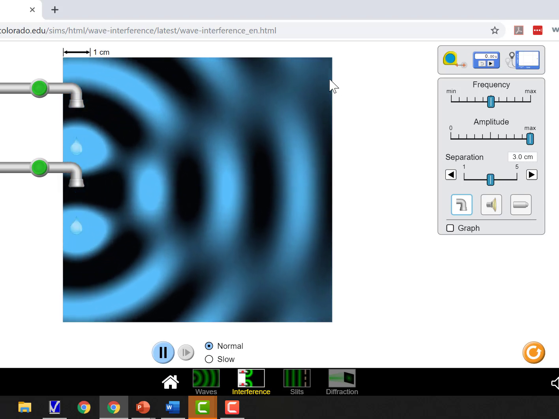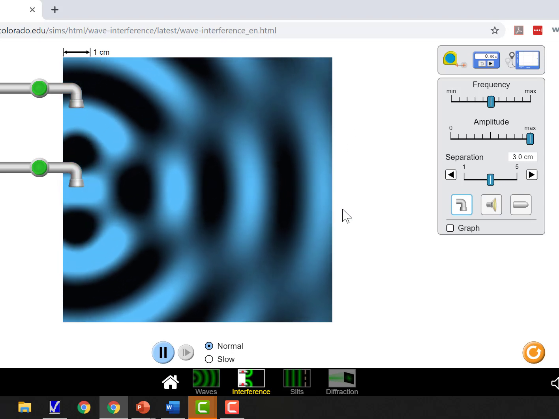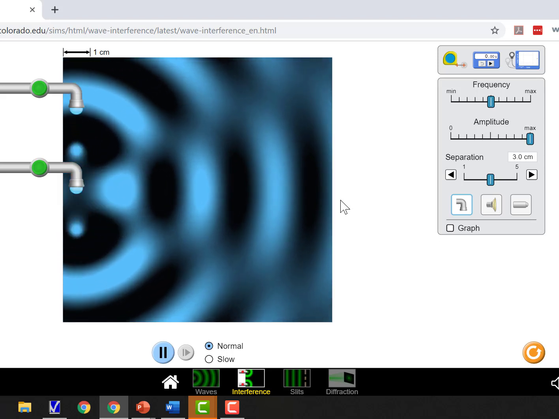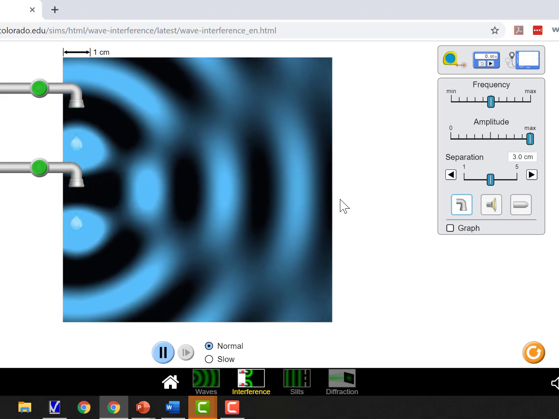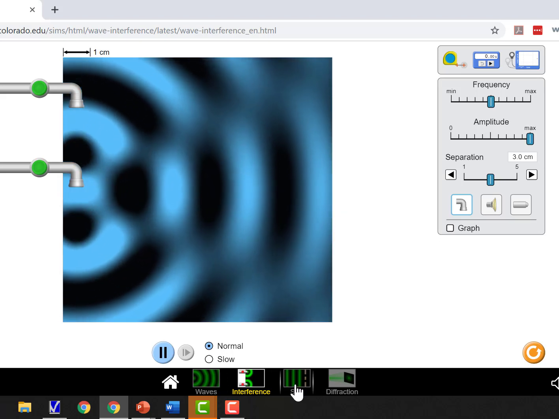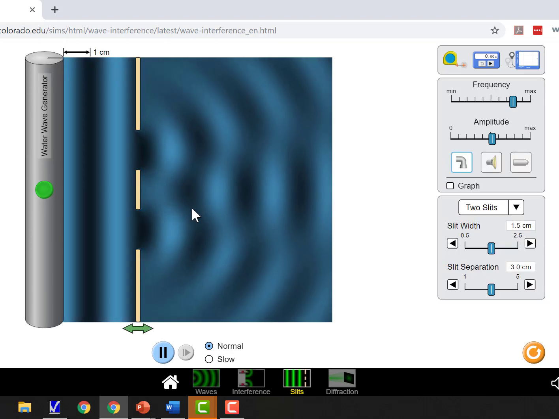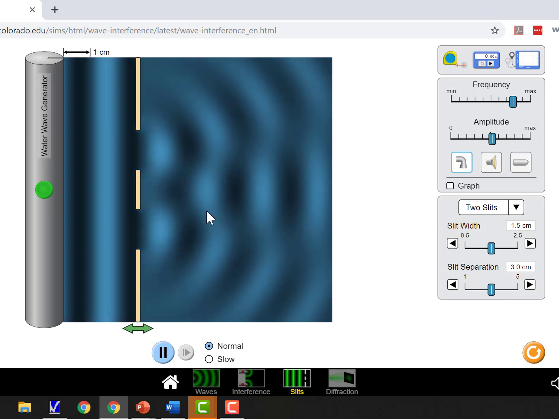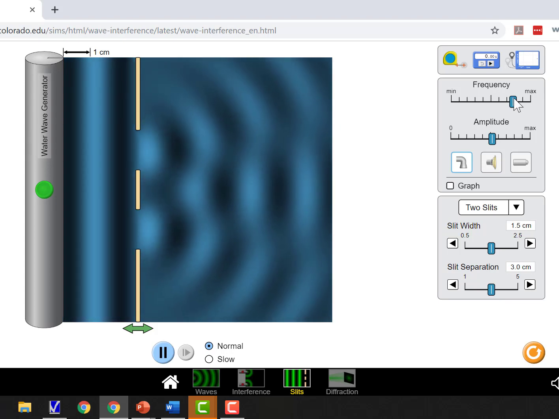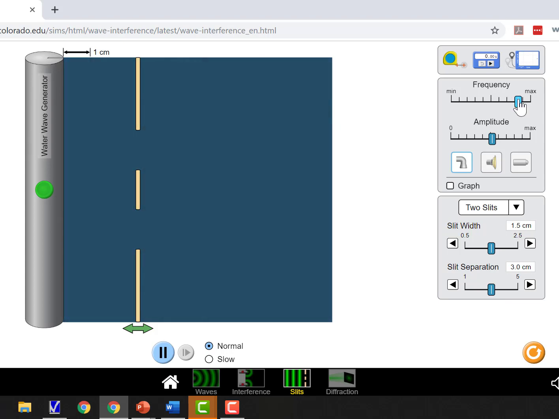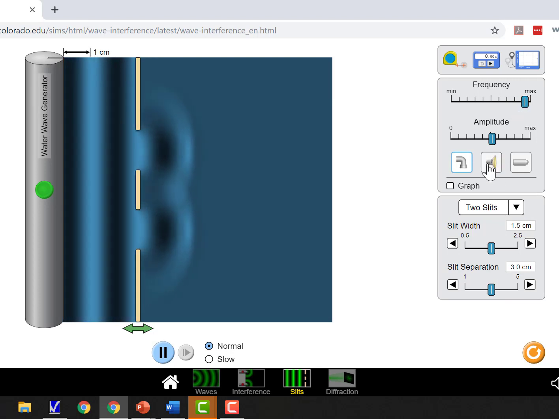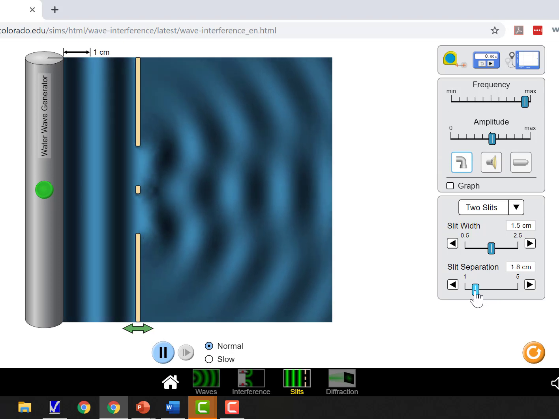You would not want to build your house right here. Does that make sense? Okay. So with slits, you get the same thing. And notice there's a dead pattern, that there's an angle by which they do it. And turn the frequency up a little bit. Move my slits a little closer together. Okay, so see those dead zones? So it goes wave, no wave, wave, no wave.